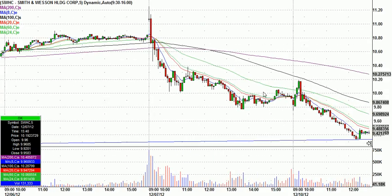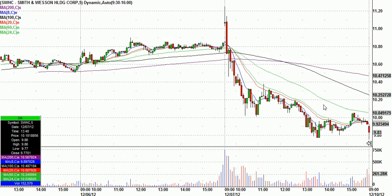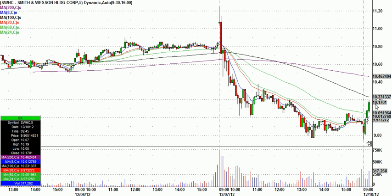Now, this did end up rolling over, but when we take an early trade like that, the only reason we're taking it is for the high of day break momentum, and look what happened. I mean, it was just money in our pockets and a nice way to start the day. A lot of people made money on that one. Certainly not worthy of bragging about, but it was an easy trade.